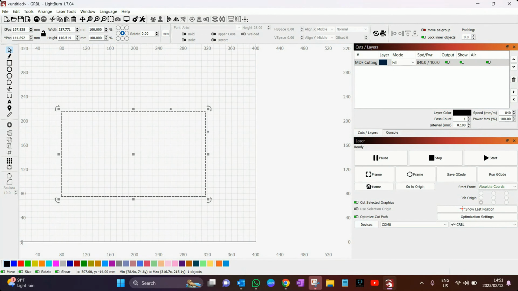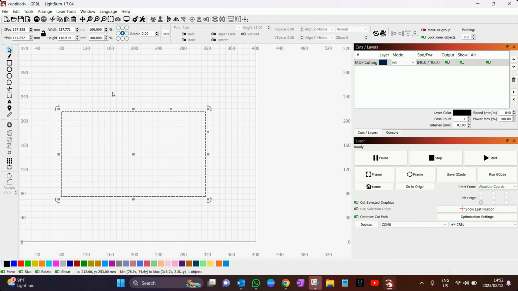Hi everyone, so today I will be showing you how to know where to put your images on stuff like cutting boards or pre-existing items. So I have a cutting board that I want to engrave a lavender bunch on, so I went ahead and measured the inside of my cutting board. So this is my cutting board's width and height.